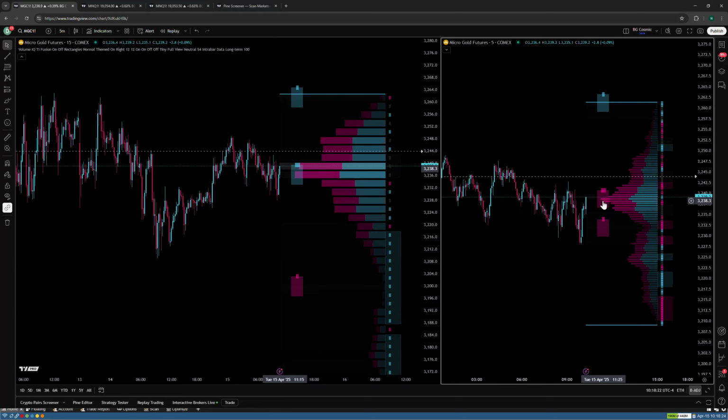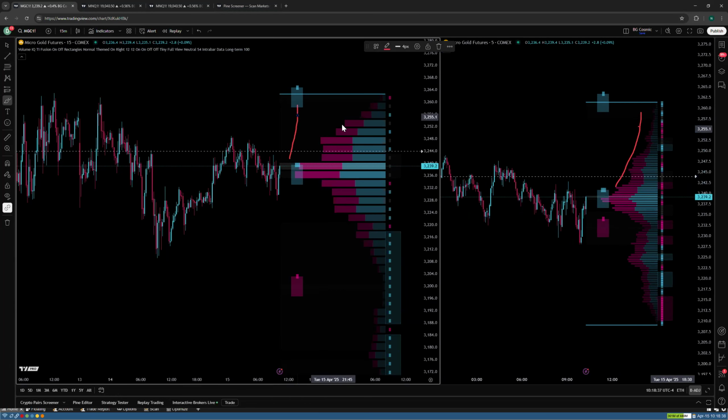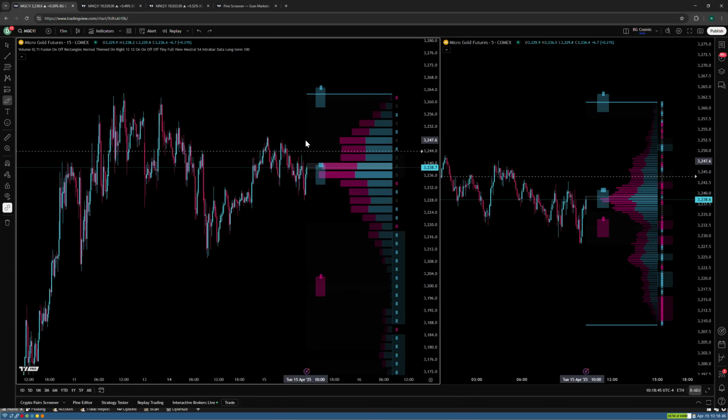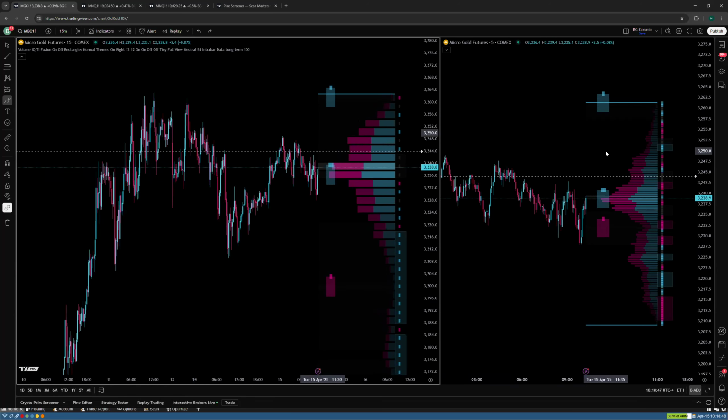on the 5-minute chart. If we can cross above this zone, we can see above here there's not that much volume in the short term preventing us from going higher. Liquidity gets lower and lower and lower as we go up. A similar look on the 15-minute chart here. If we get a little bit higher, we can expect there's not going to be much resistance or orders coming in to stop us, of course, because these are the all-time highs on gold.